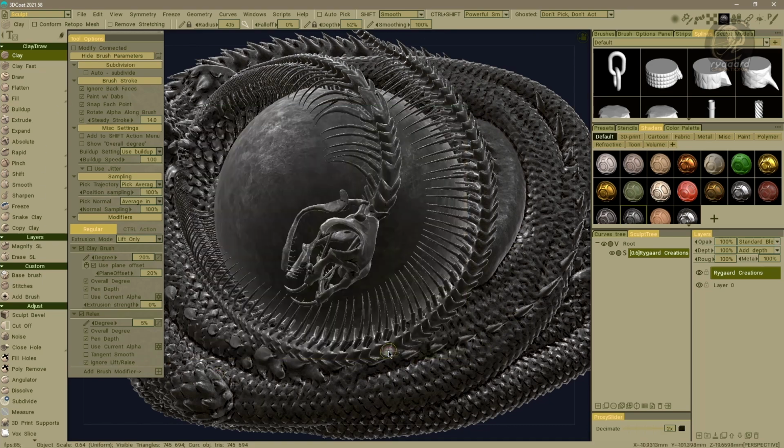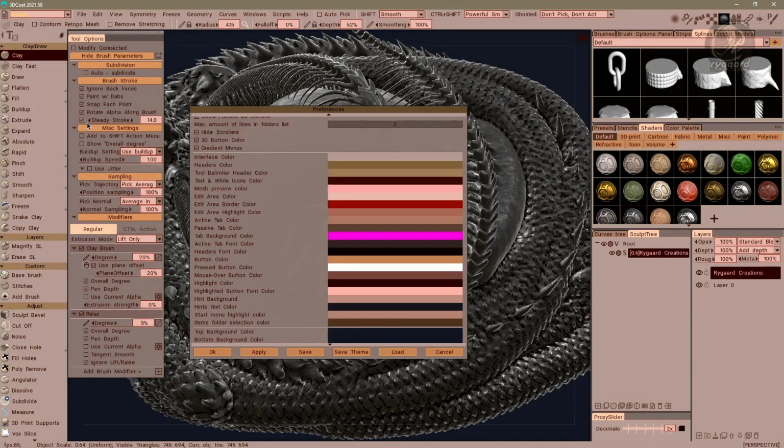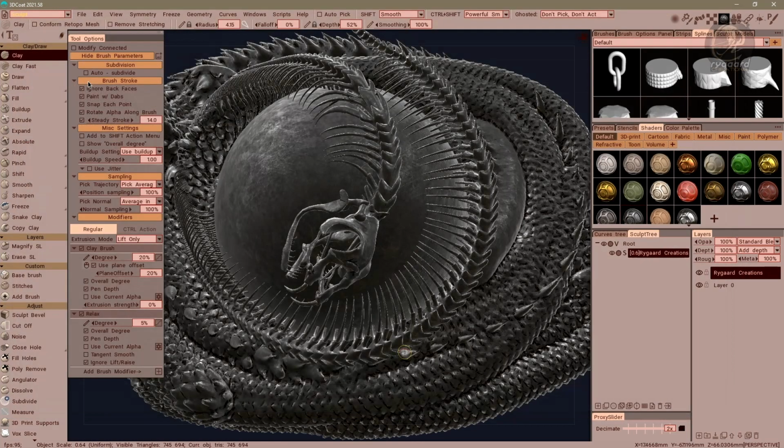How about another example? And now, I've changed the look in the interface again, right? But I need to go back to the default 3DCoat look. Great.